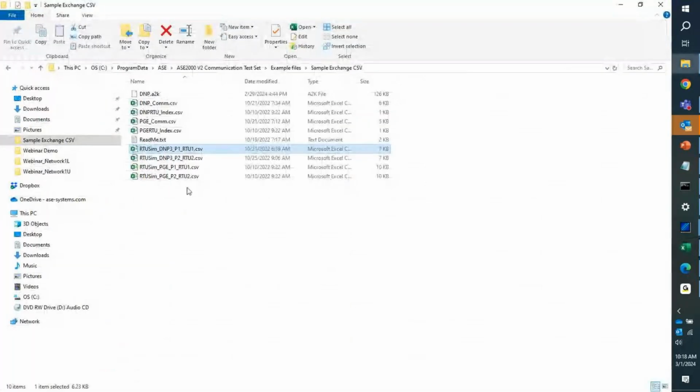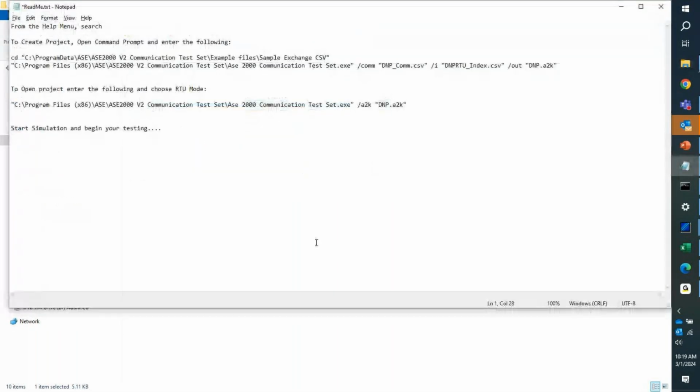Go back to that folder. In the example file, we've got some PG&E protocol specific communication parameters. These features that I'm going over were developed for PG&E. Here are the RTUs and their associated configurations, and the indices specify the actual RTUs that are part of the simulation: RTU1, RTU2, and the communication file. In our README file, you'll see under the help menu, the help menu is inclusive of the operator manual for ASE2000. It's embedded with our application.